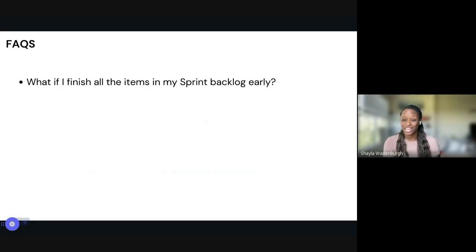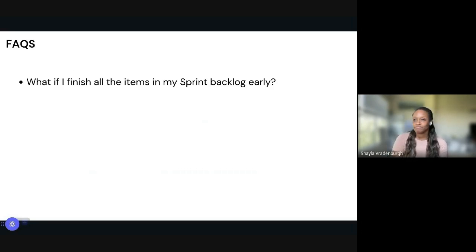So now I'll jump into a couple of frequently asked questions. So what if you finish all of the items in your sprint backlog before the sprint's done? If this happens, there's two different routes that you can take. If you're the person actually doing the experiments from the sprint backlog, and you're feeling up to it, you're welcome to add some more items from that experiment backlog into your sprint. What I will say though is that the only people who should be adding items into a sprint backlog should be the person actually doing the experiments. So if you are a person who is just involved in the project, or you're the PI who's helping manage multiple projects, you should not be adding any items from the experiment backlog to the sprint backlog during a sprint. That can only be done by the people actually doing the work.